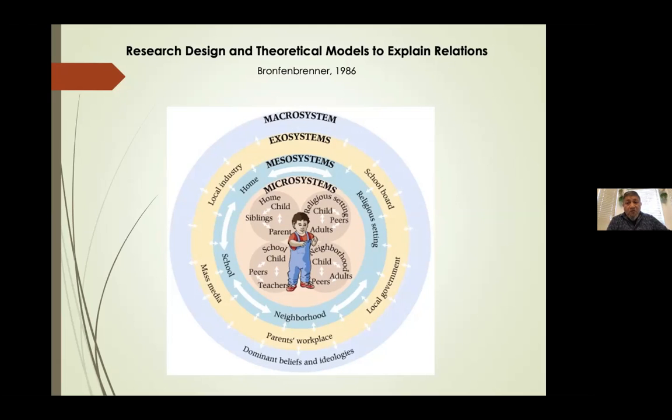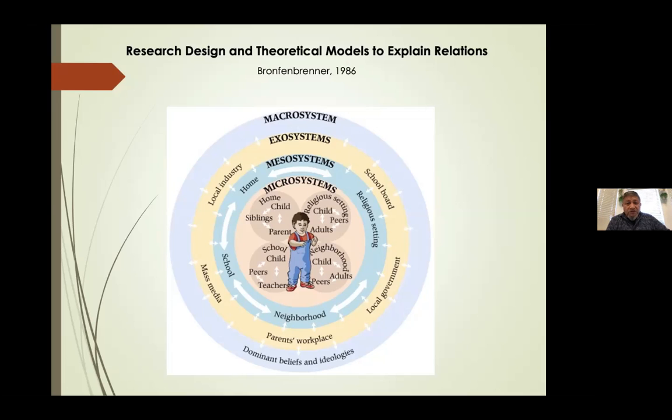Is this the model that you want to propose and that you said you were going to test in your own research? Probably not. Probably you will be looking at the child and home environment, child and community, child and neighborhood, child and parents, and you're gonna stay at the micro level or only at the meso level or the exosystem level or the macro level. But why? Because to test all these components and to test them in a way that you are able to control for all the different variables, it's almost an impossible task.